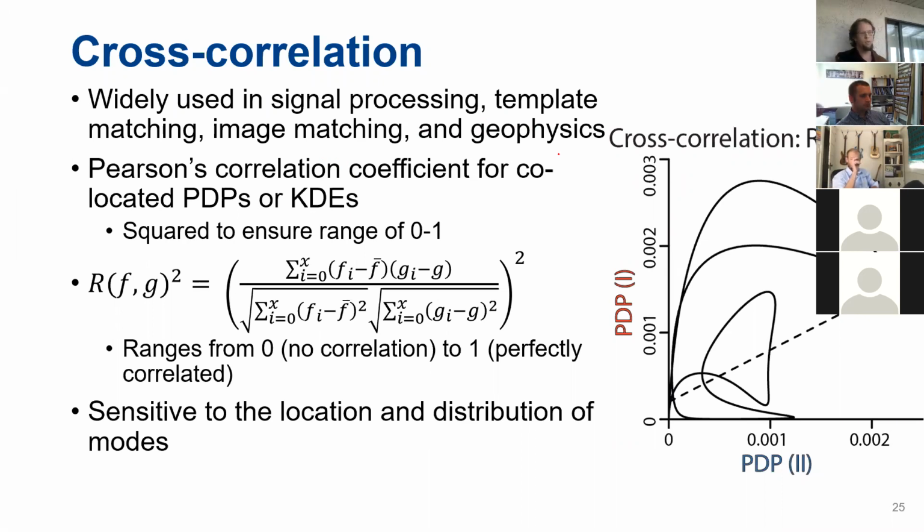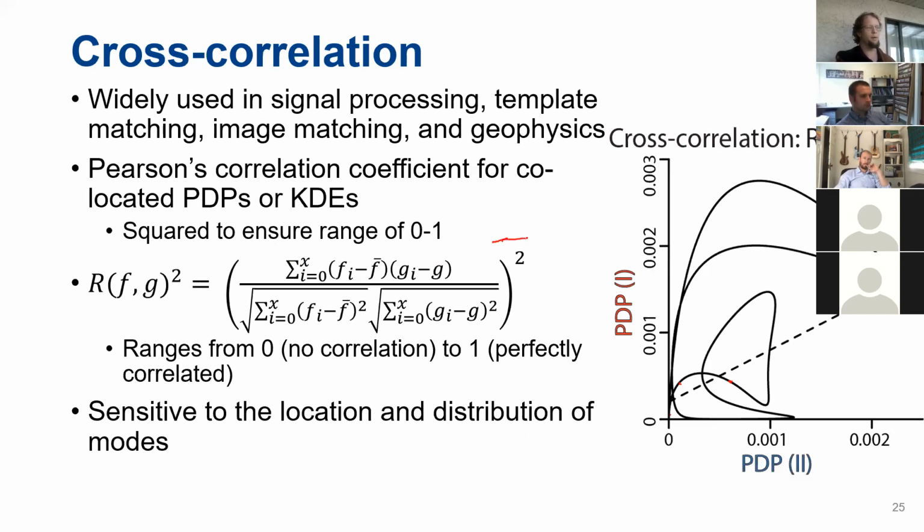And so basically what we're doing is we're taking those discretized PDPs and we're plotting them for the same age. So, at age 0, we've got a point there. At age 500, we've got a point there for both PDPs. For age 1000, we've got a point there for both PDPs. So plotting the same ages as cross plots here, and just taking, again, the Pearson coefficient of determination between those. And you can see the equation there. I'm not going to belabor the point of how you calculate that.